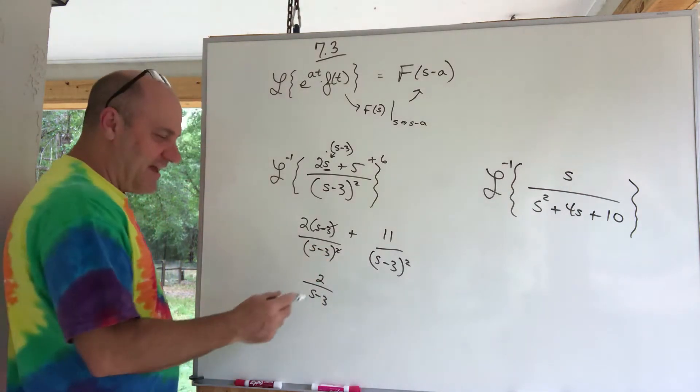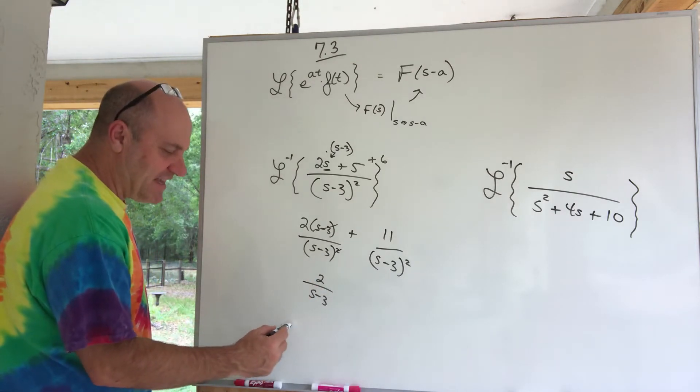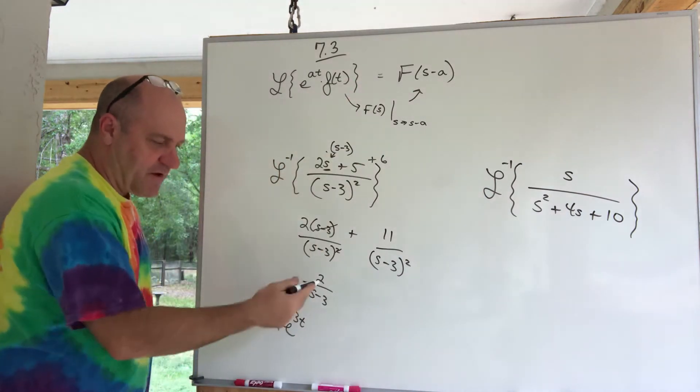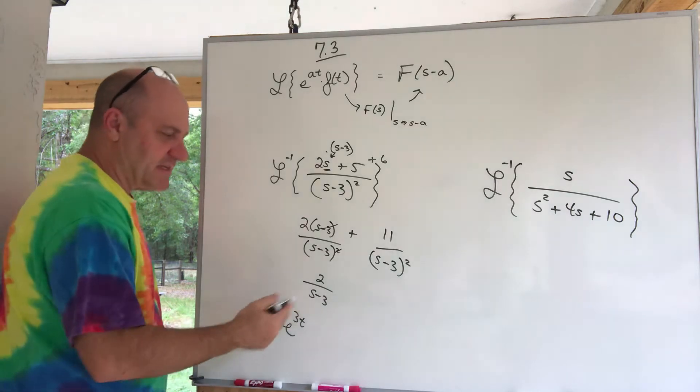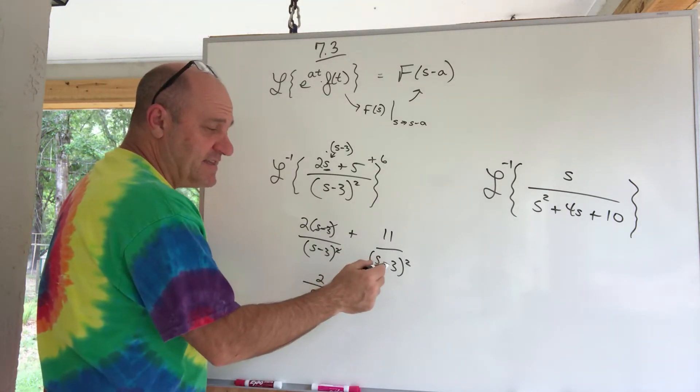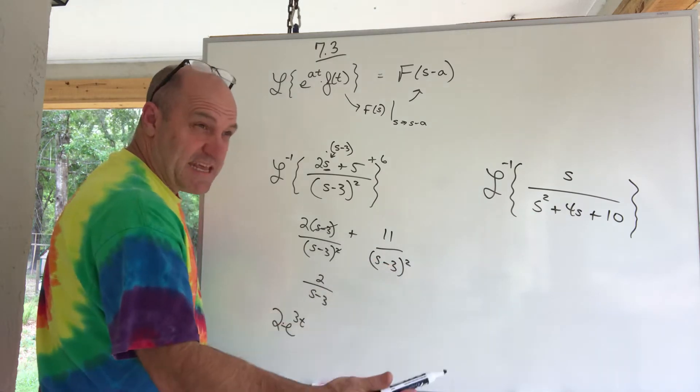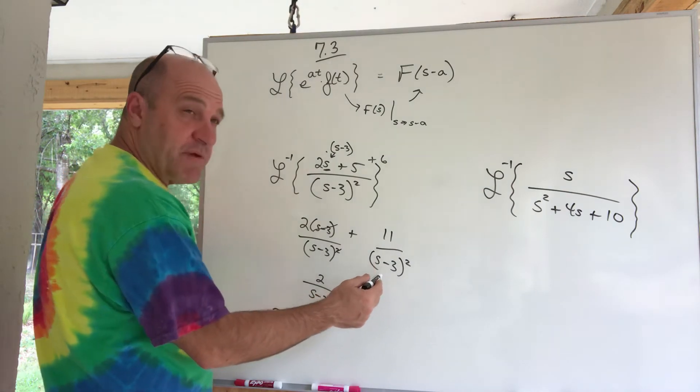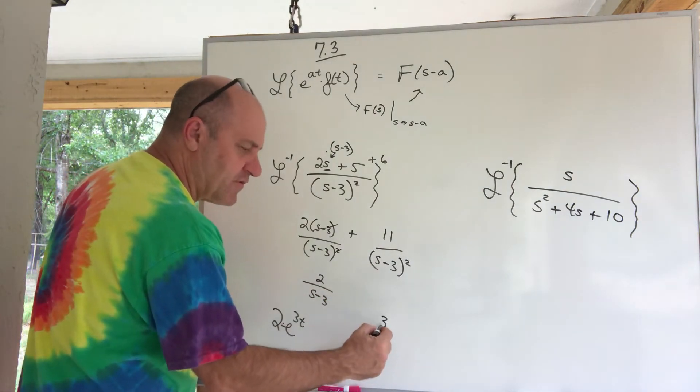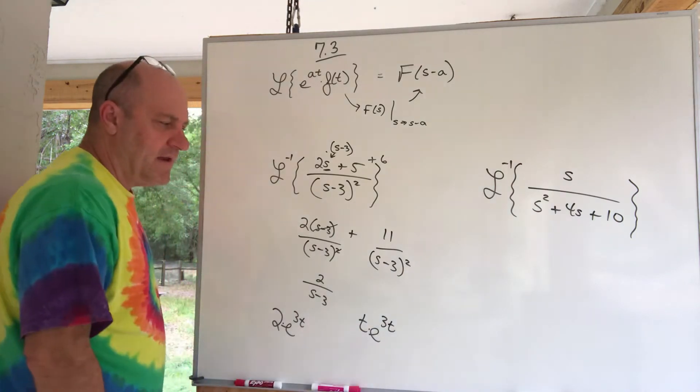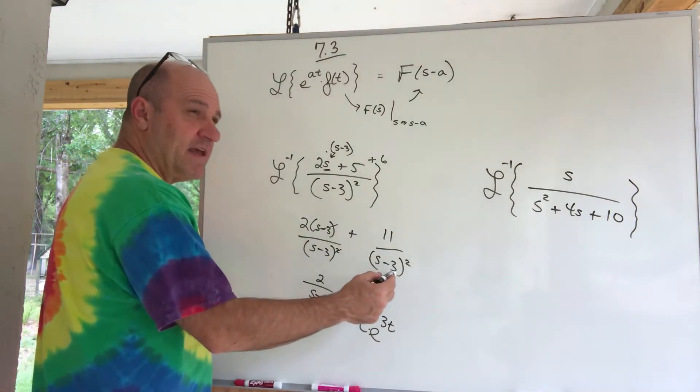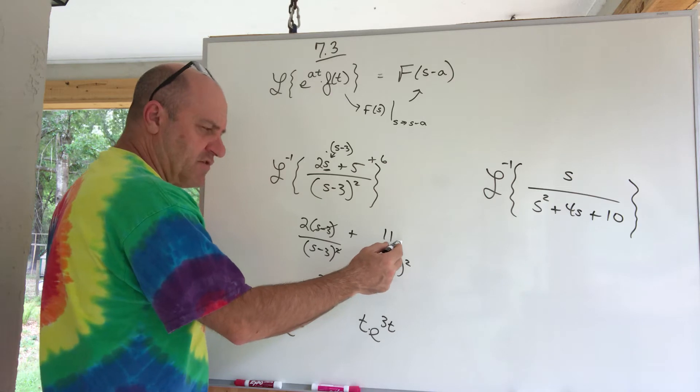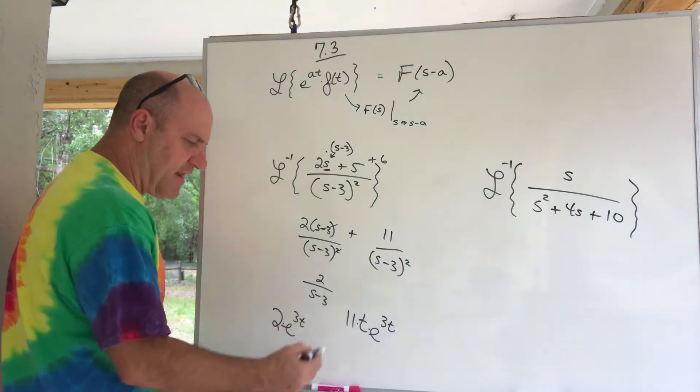Now, I'm trying to do the Laplace inverse. Oh, that's just an e function. That's e to the 3t with a 2 in front of it. It's really not that rule. That's just an e function. That's just, you can look him up easy. But this is, this is like an s squared, which is like a t. But because the s has been replaced by an s minus 3, it's an e to the 3t times a t. Now, hold on, if that's a t, then I think it needs a 1 in the numerator. Yeah, it needs a 1 in the numerator. So, the 11 comes out, so there's an 11 out in front of that. Yeah, that was kind of fun.